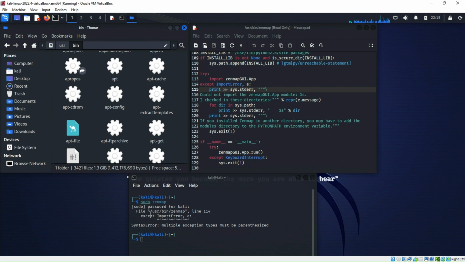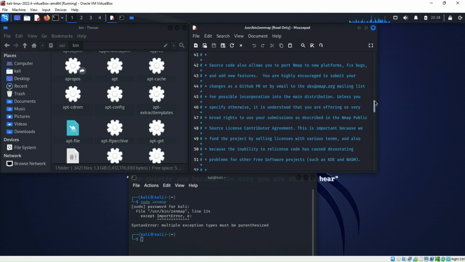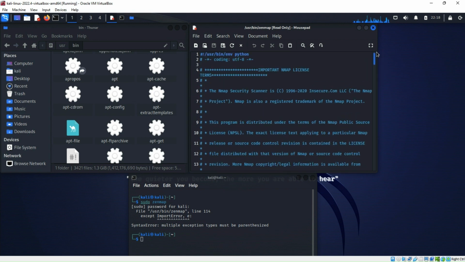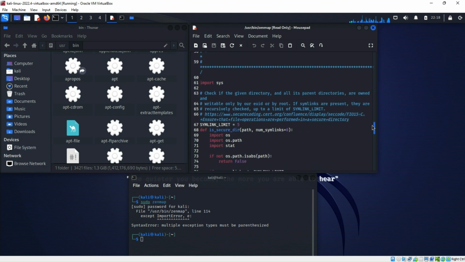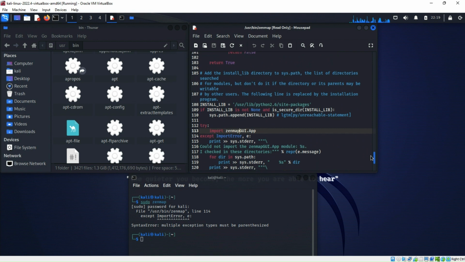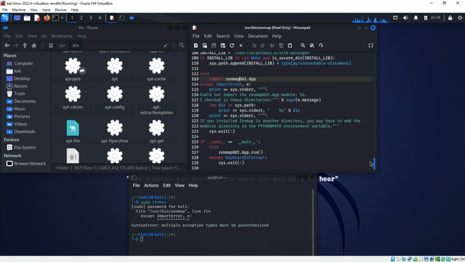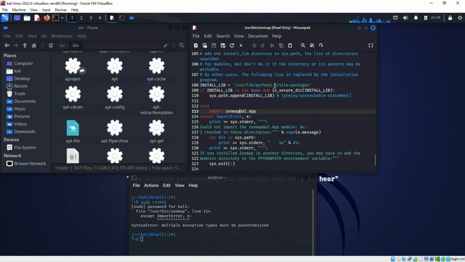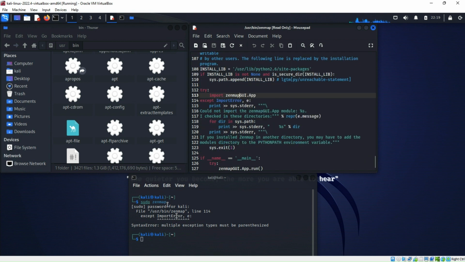It's giving me file /usr/bin/zenmap. Try import zenmap GUI app, exception E, exception ImportError E. What the hell?